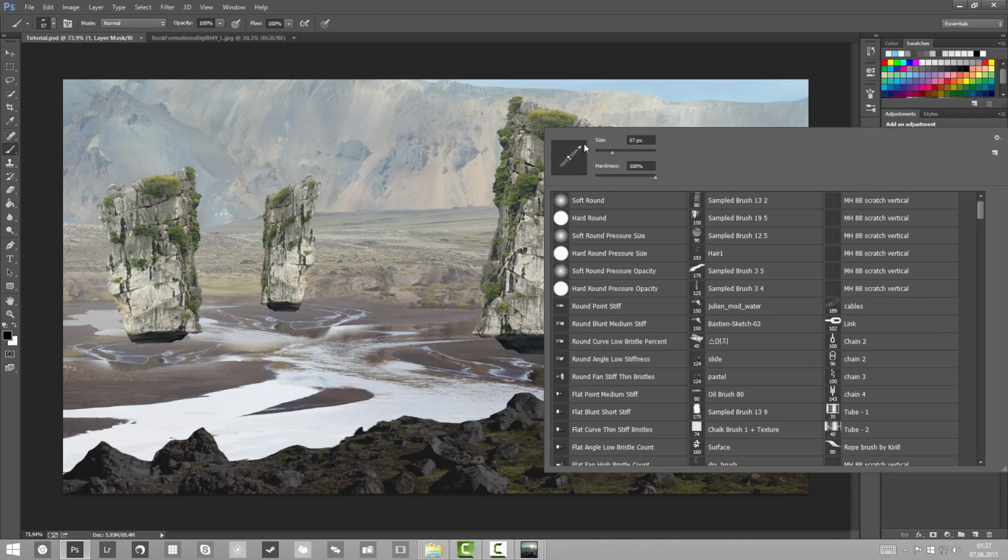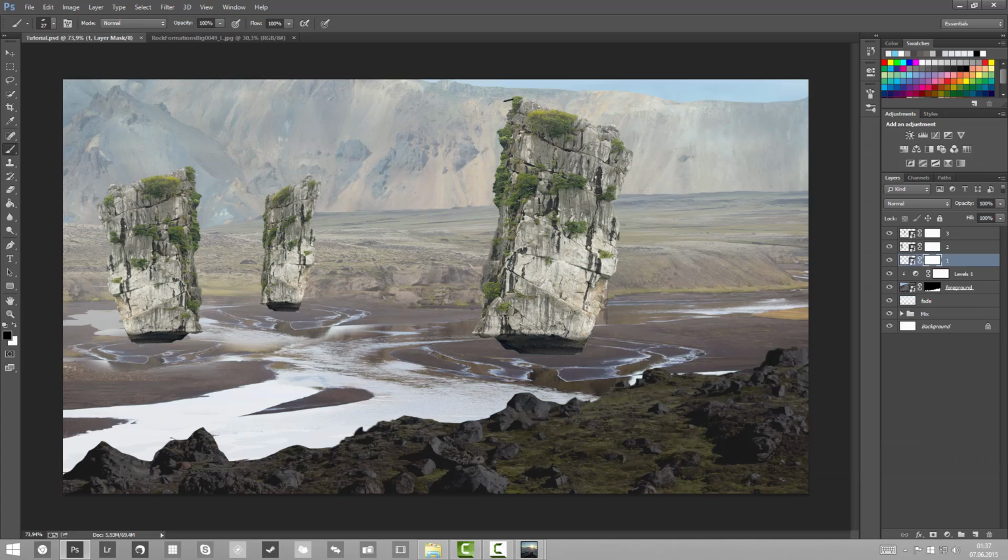So I'm going to put something around here, smaller. There we go. And now you can edit the details here. You can just remove parts so you make each one look different. It's the same stock, but you can make it look different if you erase parts of it. Just remove this. Give it a nice different kind of look. Just going on here. There we go. Just like this.